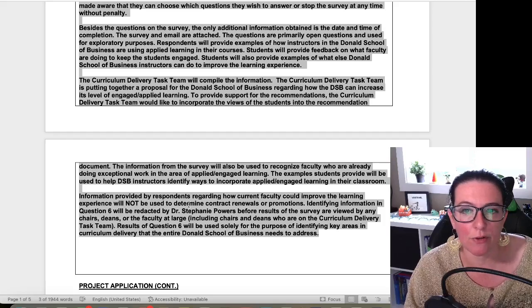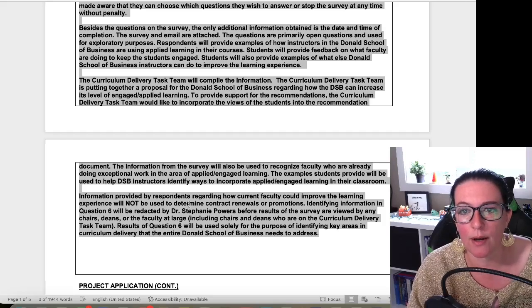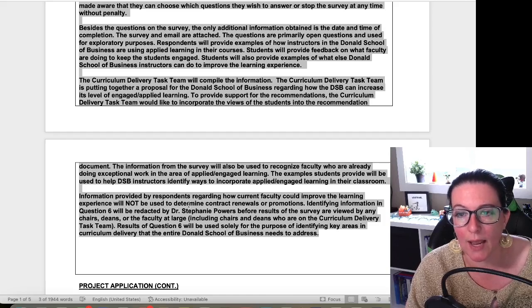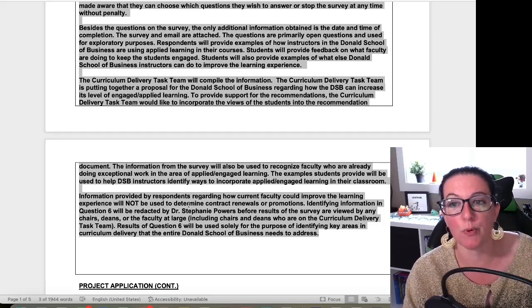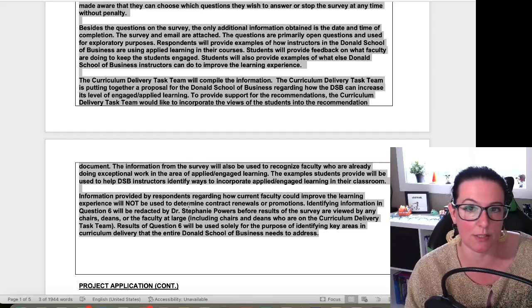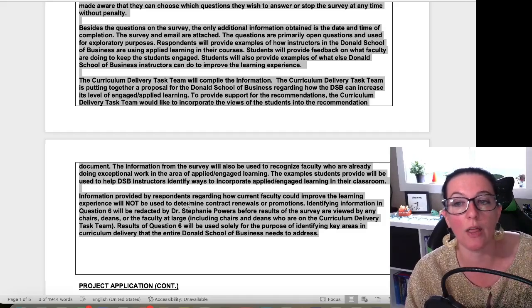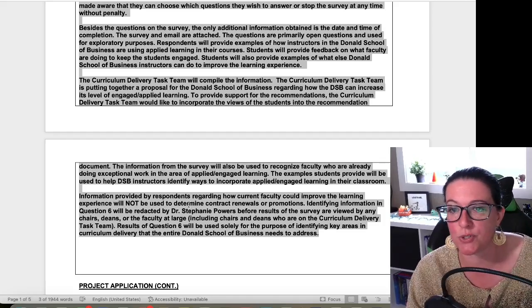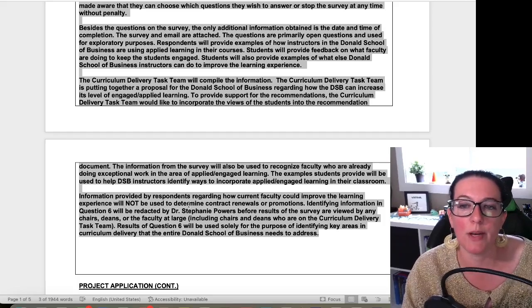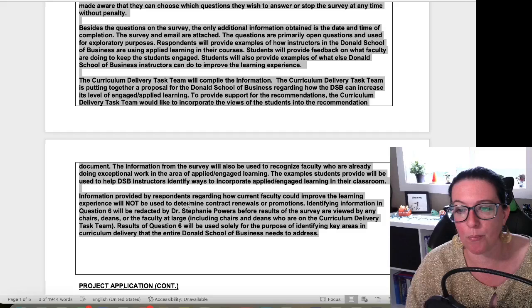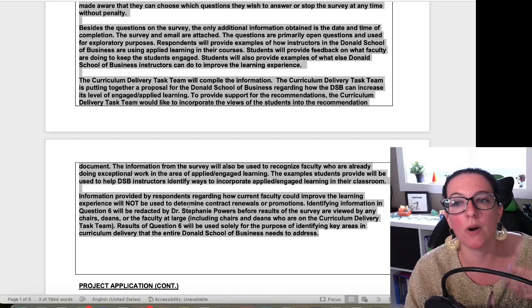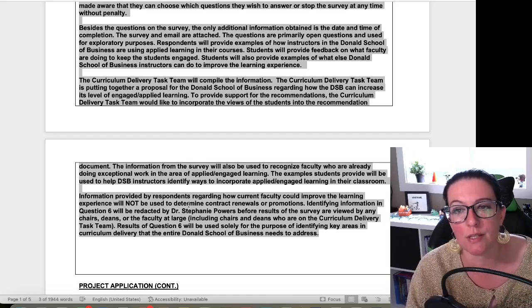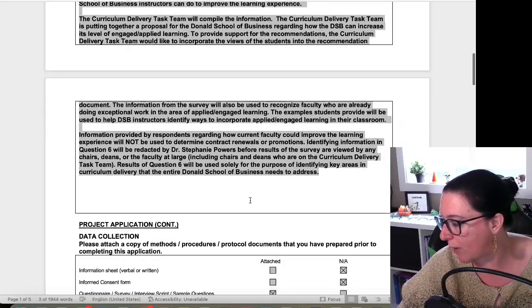Any identifying information will be redacted before any of this is seen by anyone who is a direct supervisor of faculty. So chairs, deans, anyone before other faculty get any of these quotes or information, all that information is going to be redacted. So we can protect not only the participants in the survey, but also since we're asking questions about their faculty, we want to make sure that there's some protections there as well.